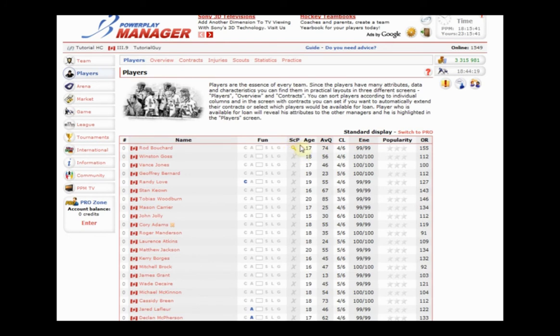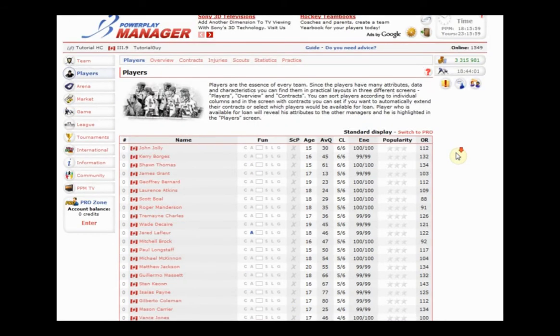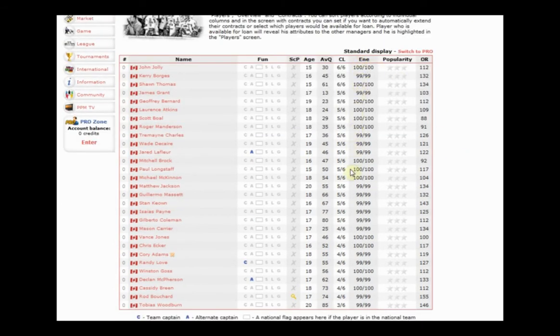A player's age indirectly affects the player's career longevity. The next two columns, average quality and career longevity, directly affect how well the player will improve his skills each day. We will talk much more in depth on player energy in a future tutorial. In general, low energy will cause your players not to play as well as they are able to. This season has just begun, so our players still have most of their energy remaining.